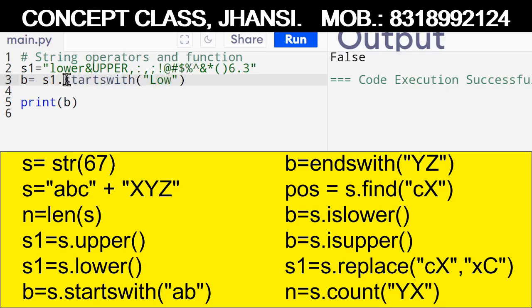So now find, say OW. Here L is at index 0, O is at index 1. So it will give the first character's index if it is present in the string. So it should give 1.